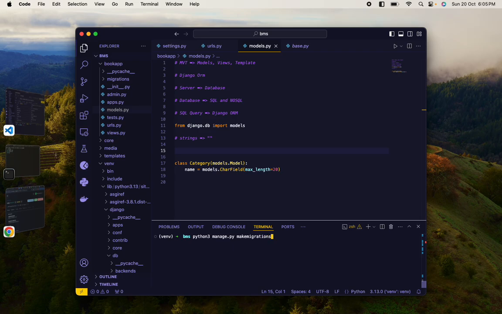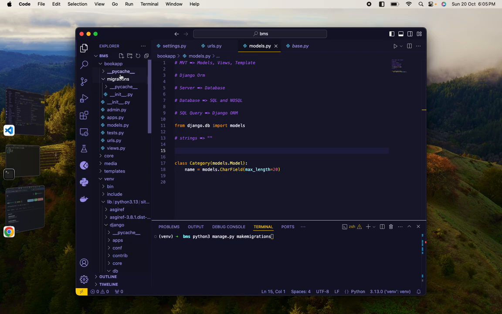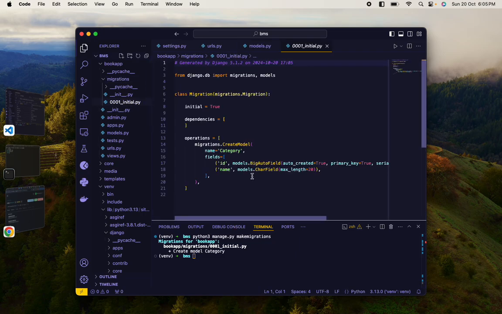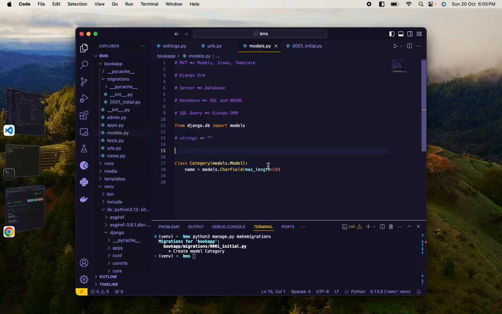This command prepares a script. I want you to see this. In my migrations folder, you can see I have an __init__.py, empty, nothing is there for now. But let's try to make migrations, and automatically I have a script created that has an ID and name. You will notice that in my Django model I did not include the ID. One of the advantages of inheriting the model class is that it helps you create an ID field by default when you didn't provide it.